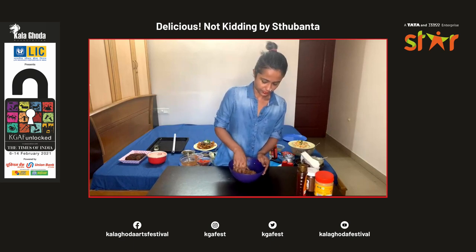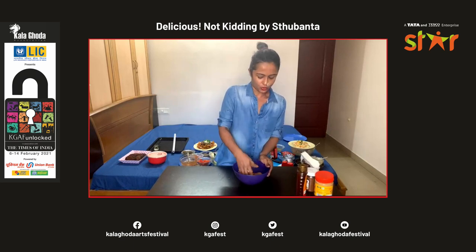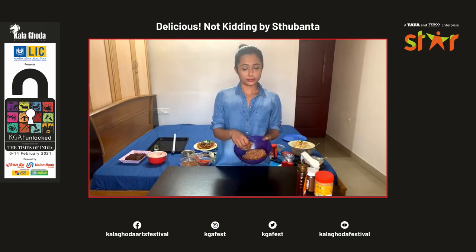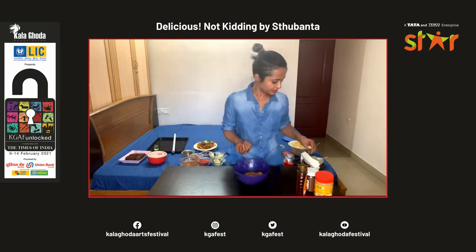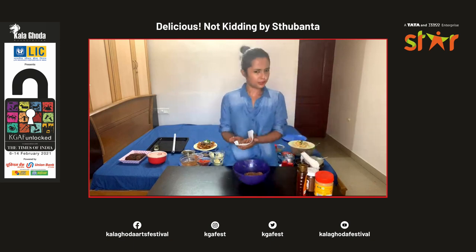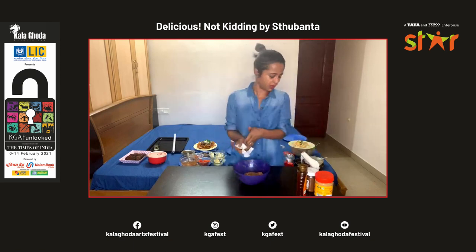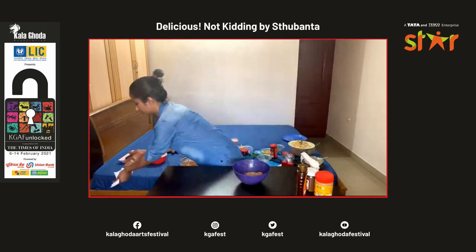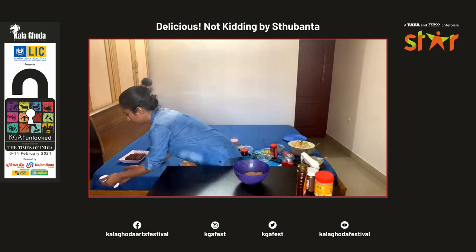So, my dough is done. That is what my cookie dough looks like. It's actually edible just the way it is. But I promised you a cookie and I'm going to give you a cookie. I'm just going to wipe my hands. Just clear the mess.